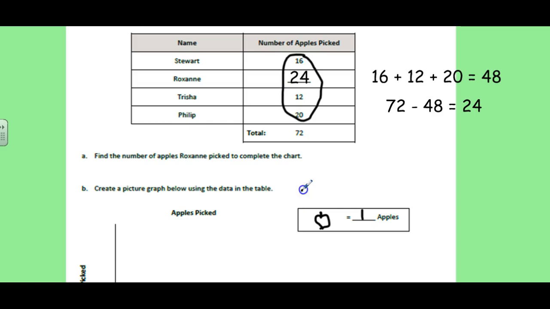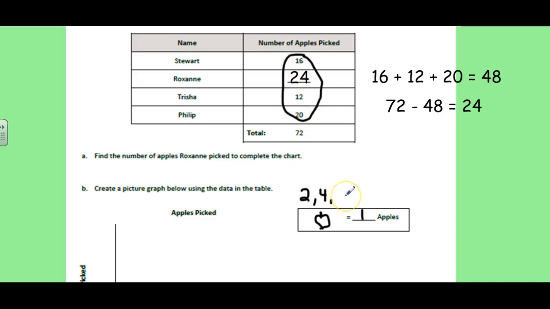So I know that I can skip count by twos and say 16, 24, 12, and 20. I can't skip count by threes because if I were going to skip count by threes, I would not say 16 and 20. I can skip count by fours and say 16, 24, 12, and 20. I can't skip count by fives because I wouldn't say 24, I wouldn't say 16, and I wouldn't say 12. I can't skip count by sixes because I wouldn't say 20 and 16.